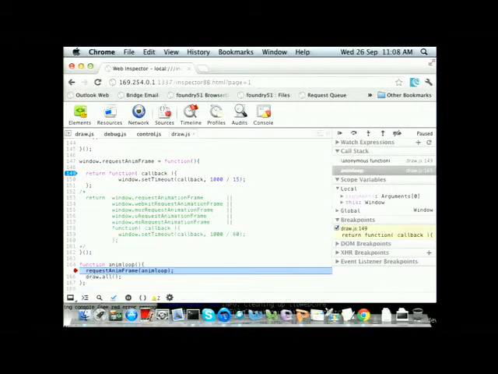So the great part is that we're able to change the scope of when we change the spot in the call stack, it changes the scope. So it maintains the closure that you have available in that point in time in your code. So any local variables you have declared inside the method or in that closure will be accessible to you when you're doing your debugging. So that's basic breakpoints.